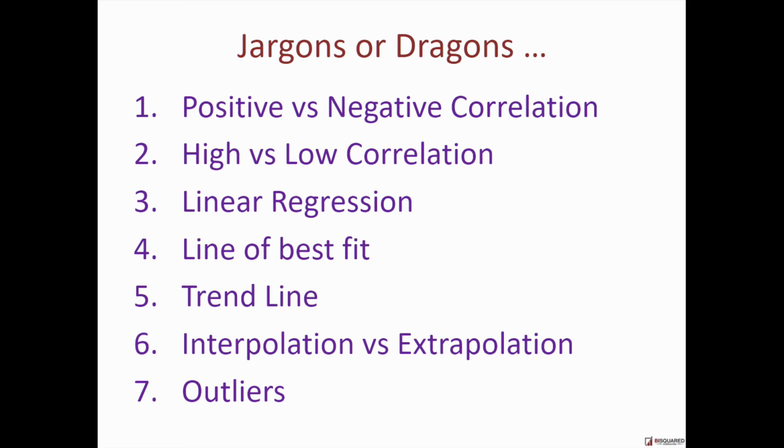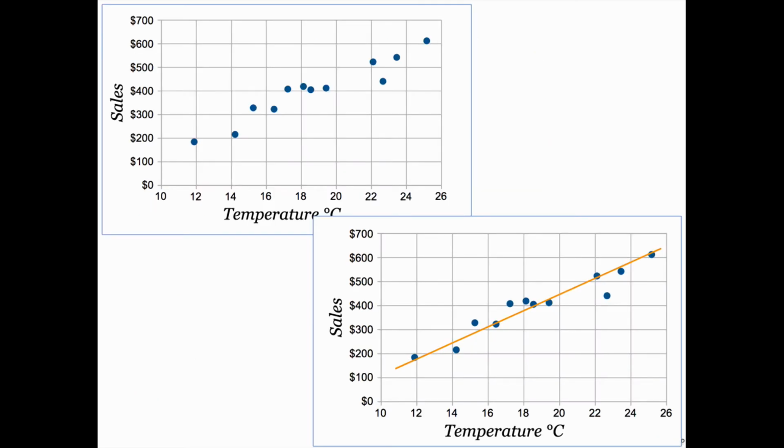So from a correlation perspective, that's all. High versus low. High means this is what we think there is a correlation. Low means it's not really, it is there, but it's not really worth enough. And all of these next few terms, linear regression, line of best fit, trend line, they all mean basically drawing a line through the points, so that we could actually see some line of best fit. There are some mathematical constructs around how this line is constructed and derived. You don't have to worry about that.